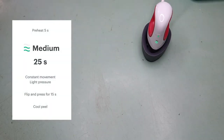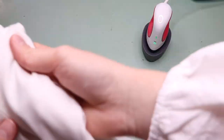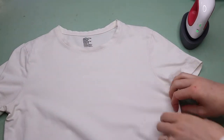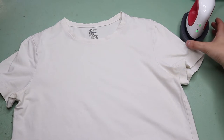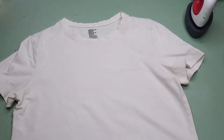Go to the Cricut website and look up their heat guide - this will give you instructions for the vinyl and fabric you're using. Get your EasyPress and turn it on; it will go green once it's at the correct temperature. You can also use an everyday iron, just follow Cricut's instructions as best you can. Disclaimer: you are meant to preheat your fabric before applying an iron-on transfer, which I forgot to do. This is an old t-shirt so it had been washed and pre-shrunk, which is what Cricut recommends, so it didn't make a huge difference.